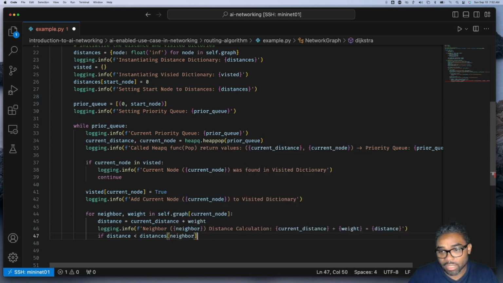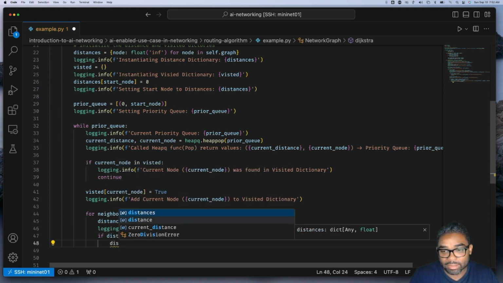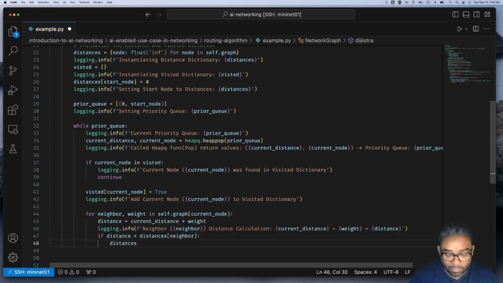So we're going to pull the neighbor. So if it is lower, we want to say the distance dot neighbor equals distance. So now we're going to change what it was before. So we're going to set it to the lowest distance.